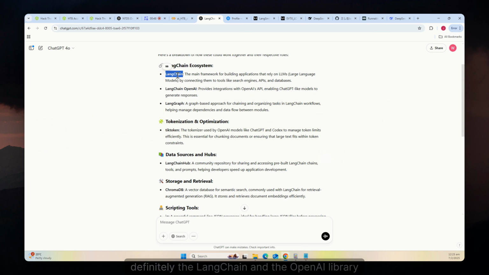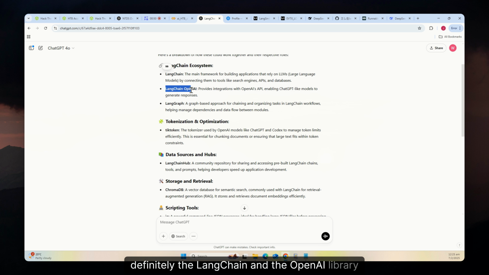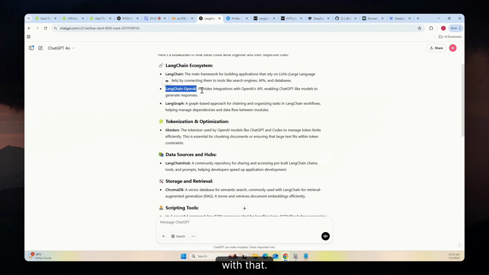The next part is definitely the LangChain and OpenAI library integration. This provides you the functions to work with OpenAI if you are using OpenAI. In other cases, let's say you are using DeepSeek in your application, then you'll be looking at the LangChain DeepSeek library to work with that. Moving on, we have LangGraph.